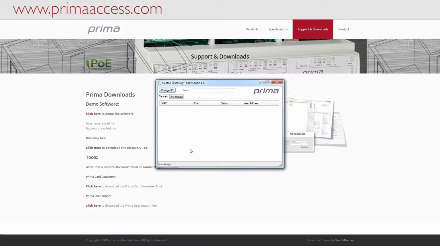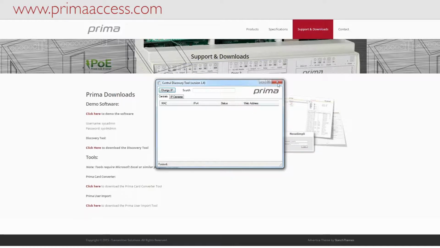That's how you know that it's been set. You wait a minute, it will rescan, and then the new static IP address that you've designated to that central will pop up. You're going to go through and do that to each individual central that you're using. So if you have 5 centrals on a job that you're using, you're going to do that 5 different times and set those IP addresses.